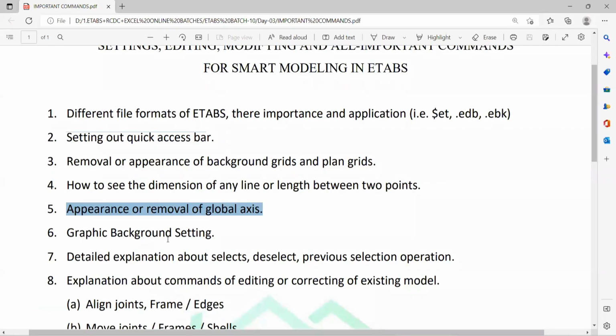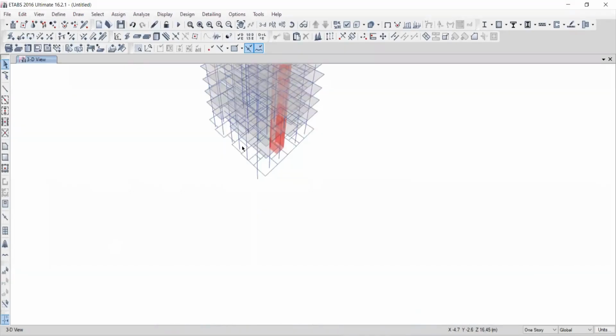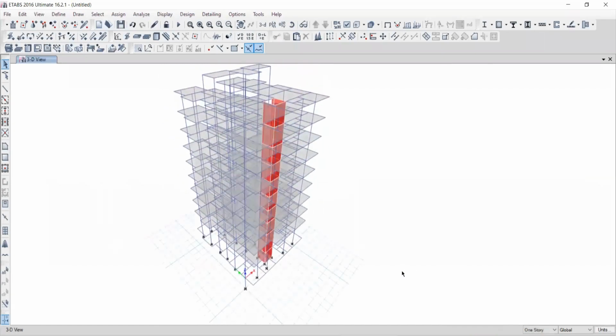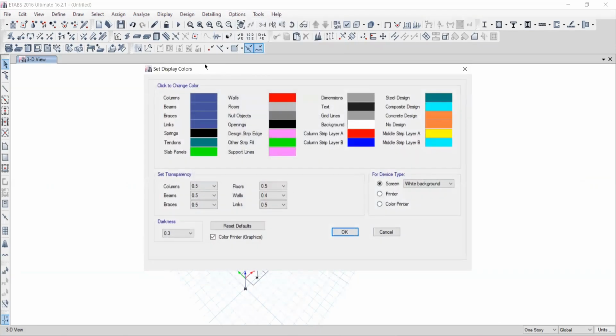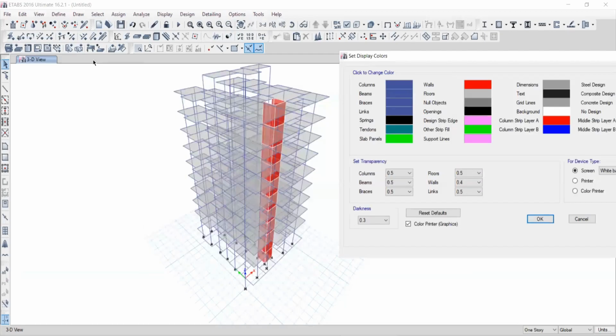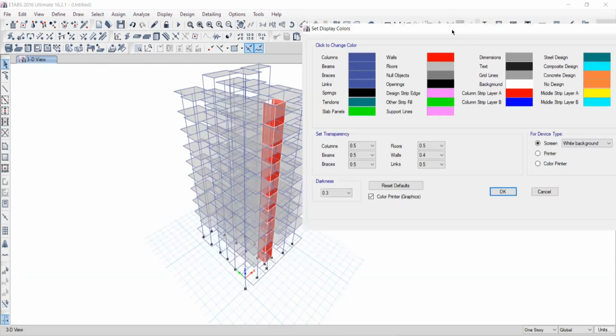Now next, graphic background setting. Very interesting and very important. Go to option and go to graphic colors, then display. I'm not interested to work with the white background, the white theme. I want to change the theme to black.